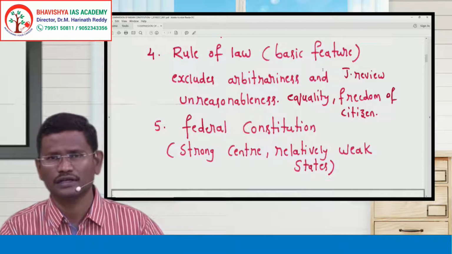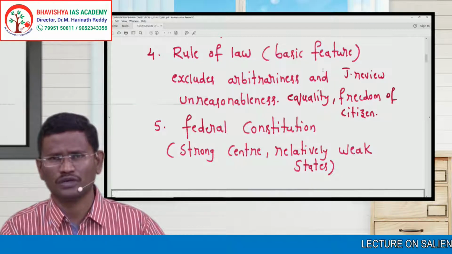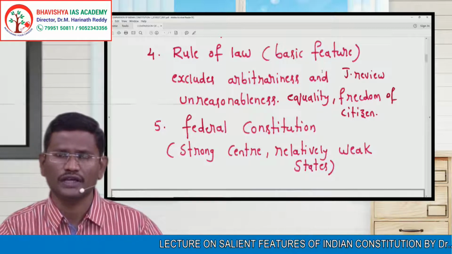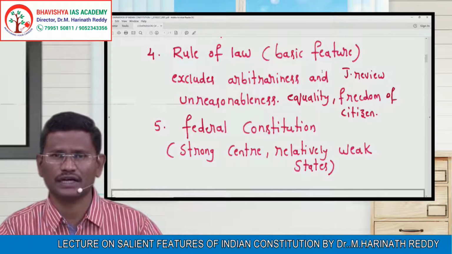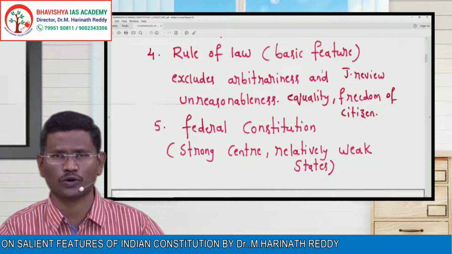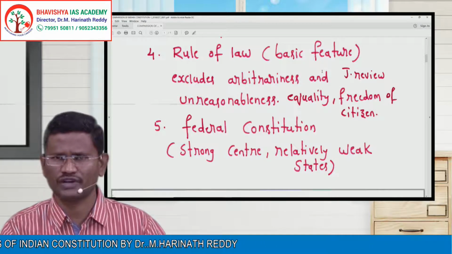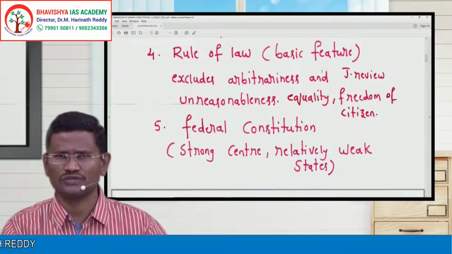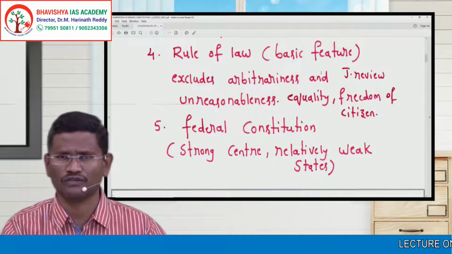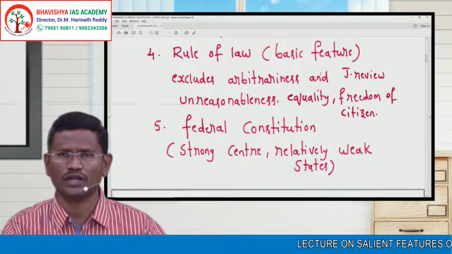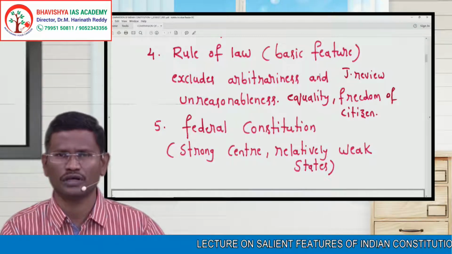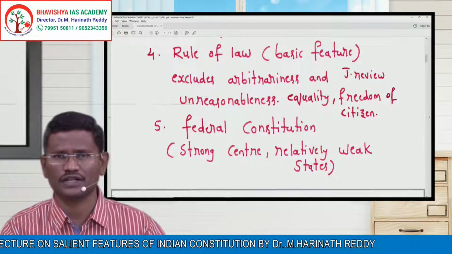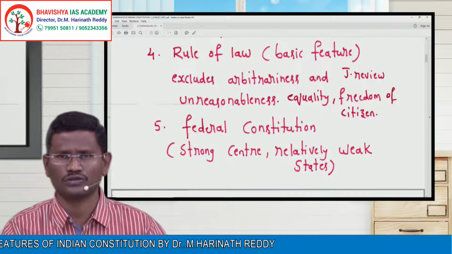And in addition, the central government, the state governments and the local governments have got constitutional recognition in India. So that's why we say Indian Federal Constitution is three-tiered. There are three levels of governments recognized by the Constitution. The other examples include Switzerland, Nepal. Even in Switzerland, under the Constitution of Switzerland, there is constitutional recognition to three levels of government: central government, cantonal government or provincial government, and the local government. Even in Nepal, the recent Constitution of Nepal provided for a three-tiered federation, three levels of government having constitutional recognition.